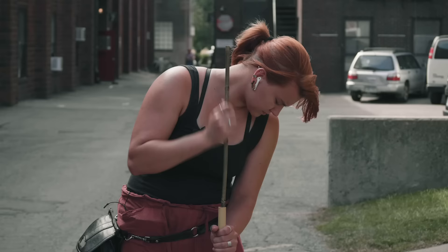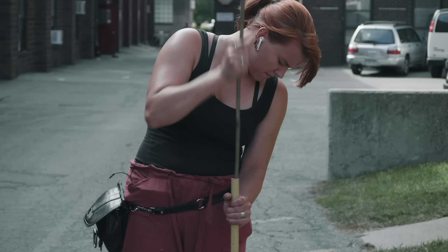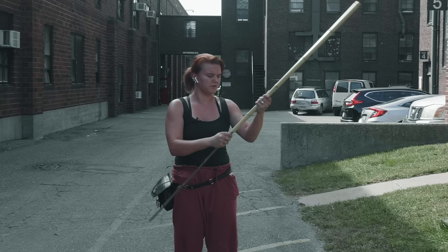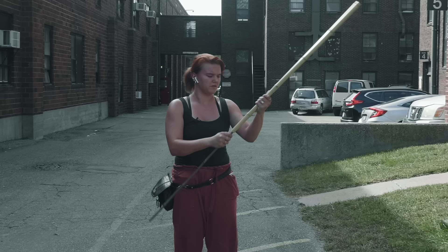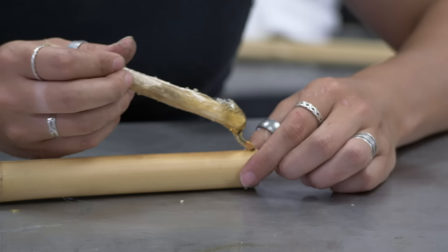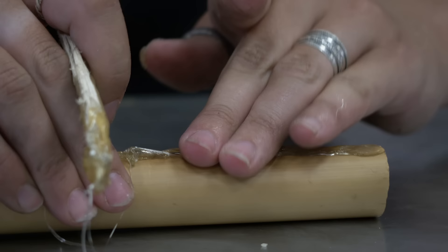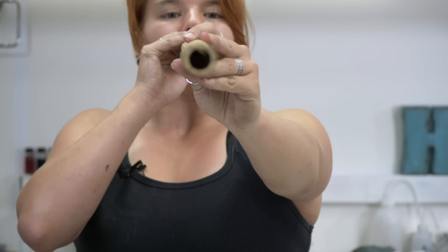So using the bamboo I've previously harvested, I've at least worked on turning them into blowpipes. Since bamboo isn't actually hollow — each of these nodes is sealed inside — I'm going to have to break them. To do that, I'm going to take a piece of smaller bamboo that fits inside, sharpen the end, and use it to force through and break the nodes, so we actually have a hollow pipe that we can use as a blowpipe. Bamboo is really prone to splitting when you force something through the inside. To fix that, I'll take some pine resin and fill in the cracks, which will work as a glue to hold the sides together and make it back into an airtight tube.